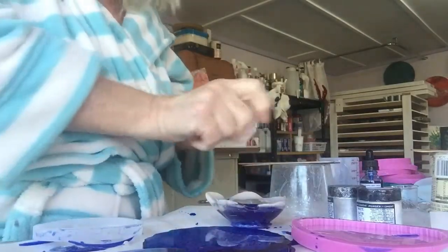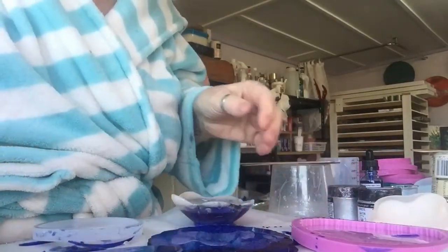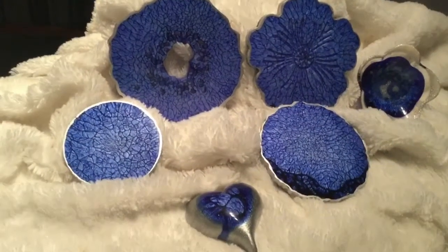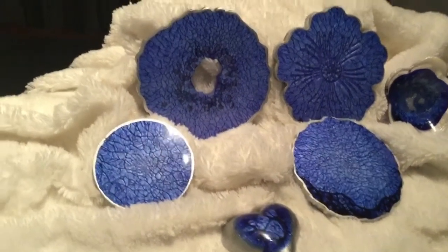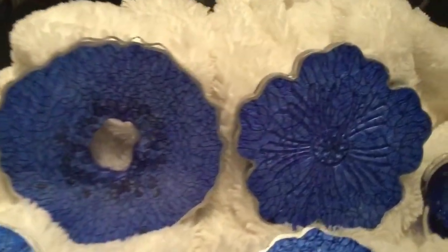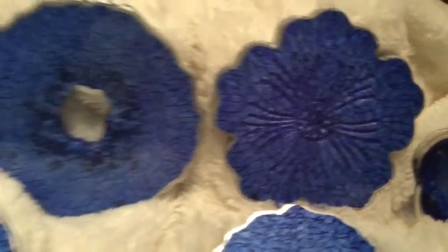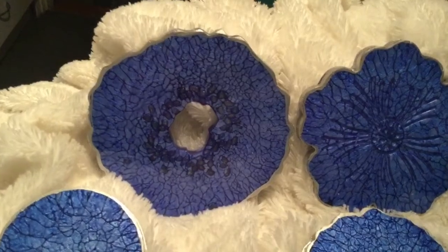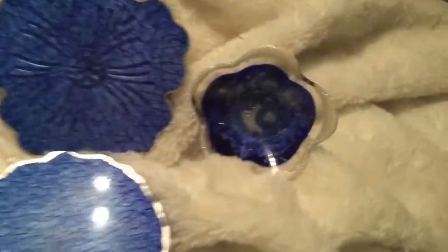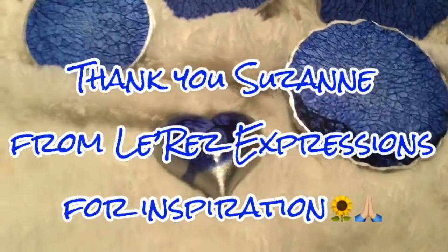Okay. Well, success story. So that makes a change. So I'll take some more photos in a moment. Yeah, the finished products. The edges have been sanded down and edged in silver. And the dragon cells have turned out absolutely beautiful. I'm thrilled to bits with these results. Little bowl there. And the little heart.